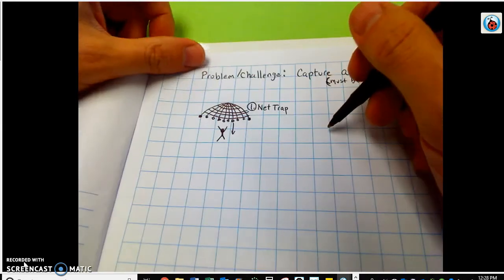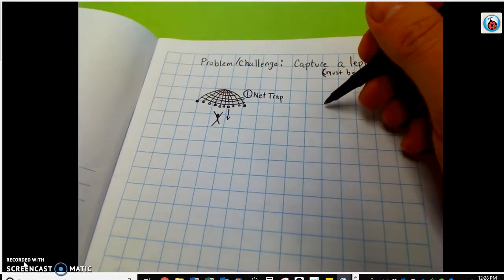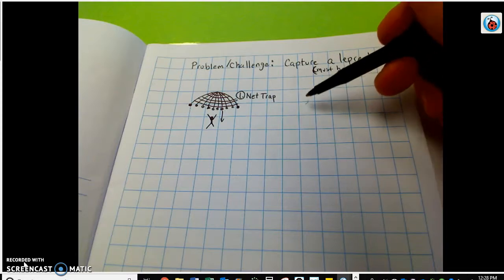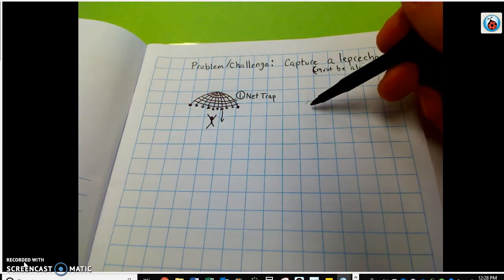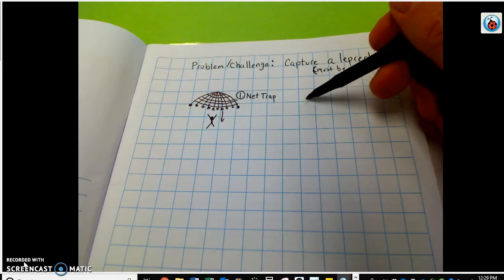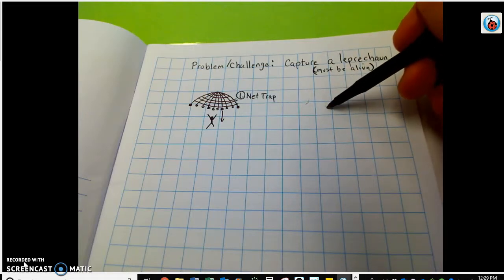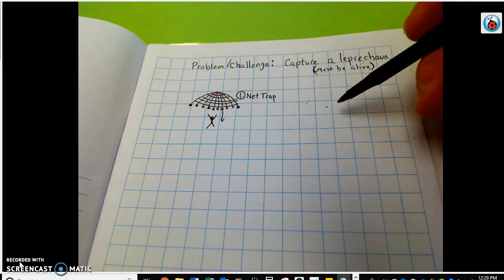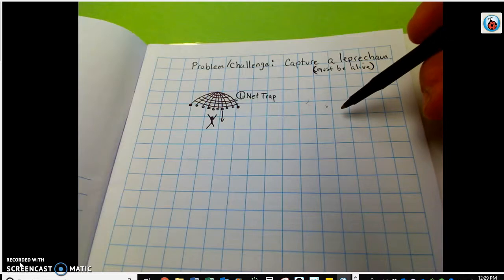And what I want you to do now is take the next 5 or 6 minutes and draw out sketches as best you can of all of the different traps you've ever seen or heard of. Even if you think the trap might be dangerous, still draw it because we might be able to come up with a way to make it a safer trap to try and take the leprechaun alive. So right now, by yourself, voice level 0, I want you sketching and drawing different traps you know of. And that's our research step. So go ahead, work on that now.